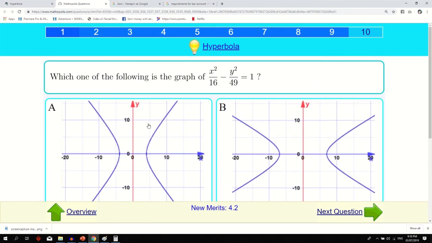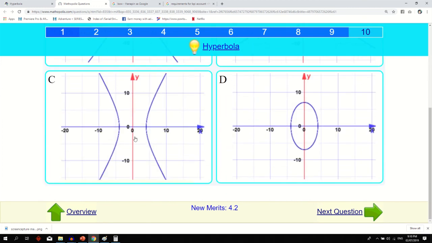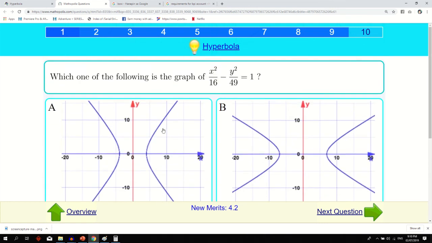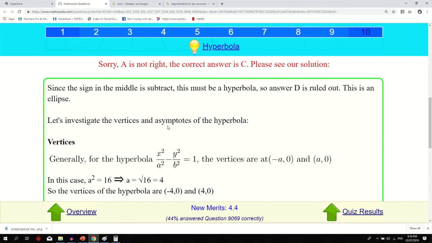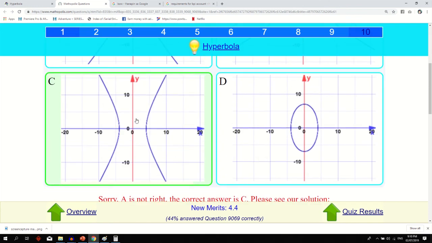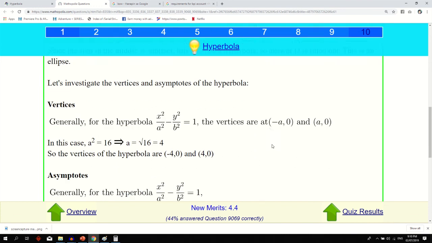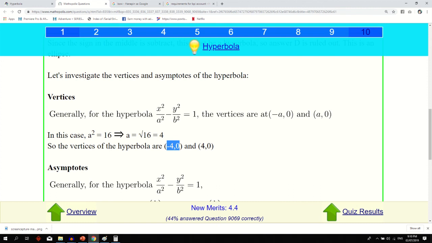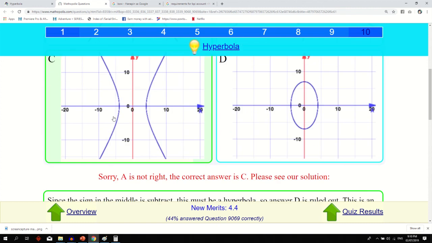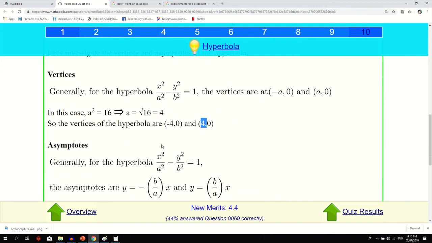Okay, so this looks more like a parabola. This looks like a sexy lady. So, okay, I'll choose the more parabola. So the sexy lady wins. Okay, so let's see how he gets it. So our vertices was already correct. Yeah, -4 and 4. Okay, so we have here that one.